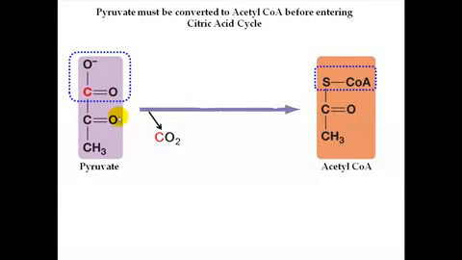It turns out that during this step, this conversion of pyruvate to acetyl-CoA, this is another step where high energy electrons are released, and so here's another place where NAD+ can come in and pick up electrons and a proton to become NADH. And so here's another source of the NADH that can go to the electron transport chain. So again, this pyruvate that was produced during glycolysis can enter the citric acid cycle to release even more electrons, but before it can enter the citric acid cycle, it's first converted to acetyl-CoA.